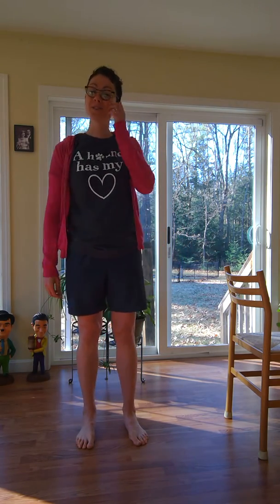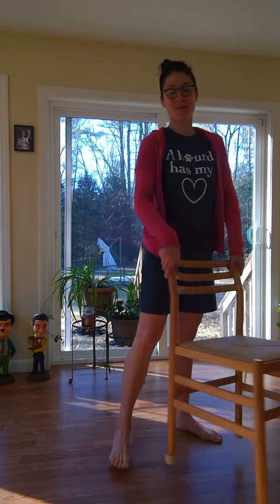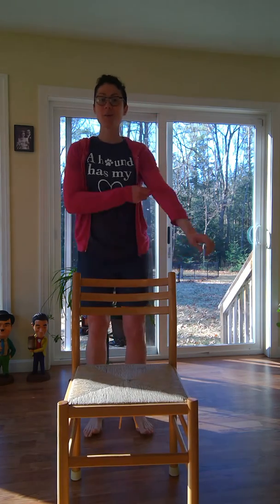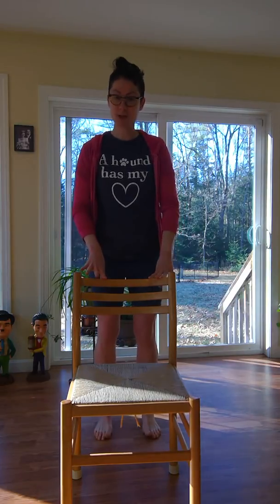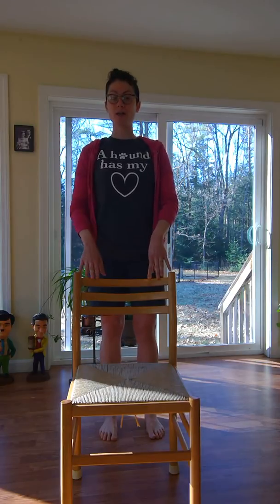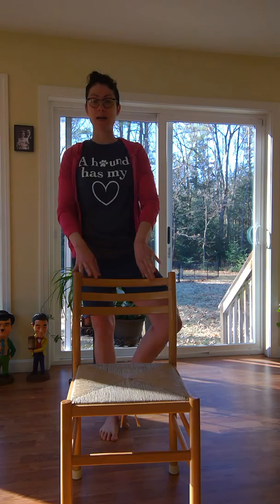All right, let's come to some balance poses. They're all balance poses when you're standing, but what we traditionally consider balance poses. So we're gonna come into tree. We're gonna start by bringing our hand to the chair, looking down at the feet, making sure the feet are facing forward. And then we're gently gonna shift the weight to our left leg, and we're gonna bend the right knee and open the knee to the side. And I'll move the chair to the side so you see what I'm doing.